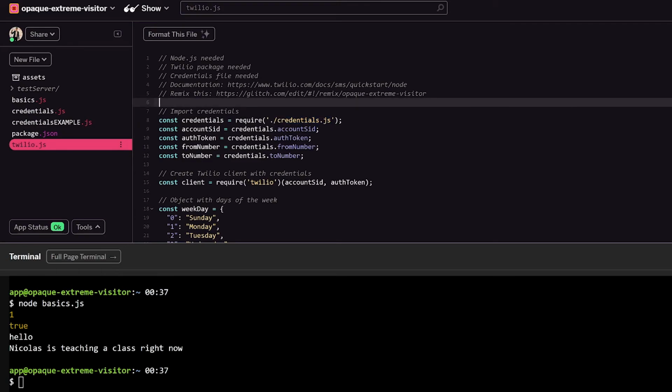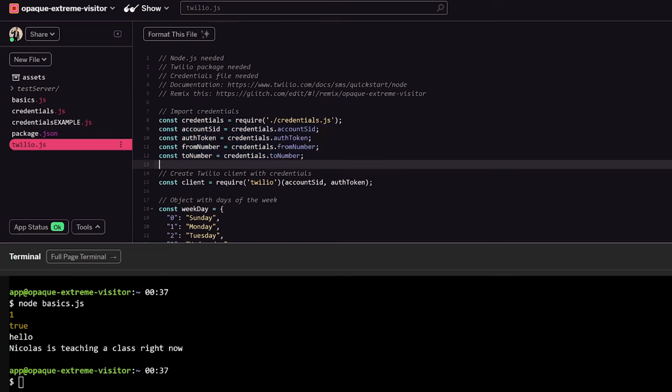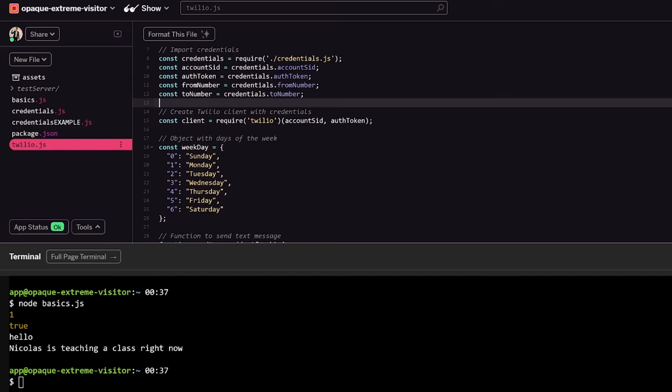Anyways, so now there's some code that, once again, I told you guys there's packages and APIs. This code, const client = require Twilio, account SID, auth token. If any of you have done object-oriented programming, you'll see over here that basically what I'm doing is creating a new instance of an object, of a class, client, which is an object that has these 2 parameters inside. If you have no idea what I'm talking about, it's okay. Basically, I'm just doing some Twilio code that it asks me to do for JavaScript. You can ignore this. Well, you need to put it, but my point is you don't need to understand it right away.